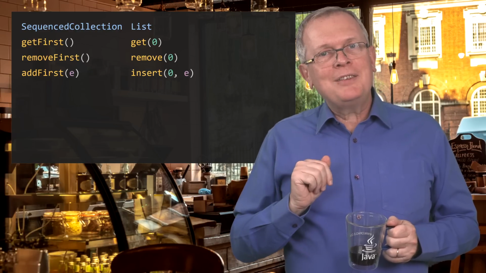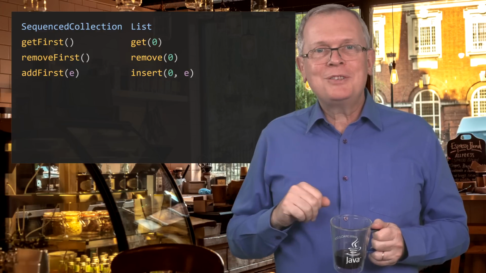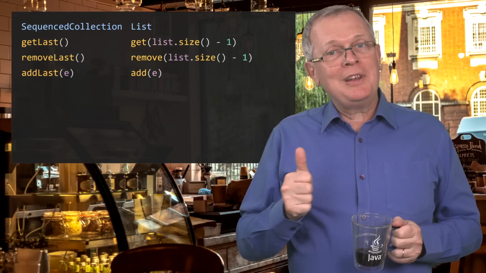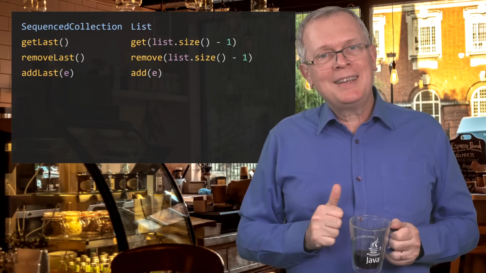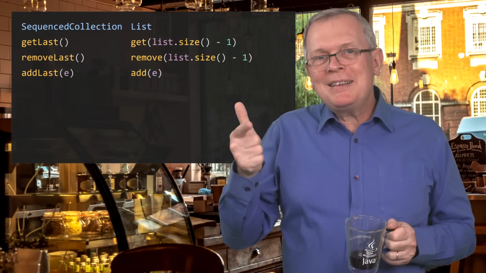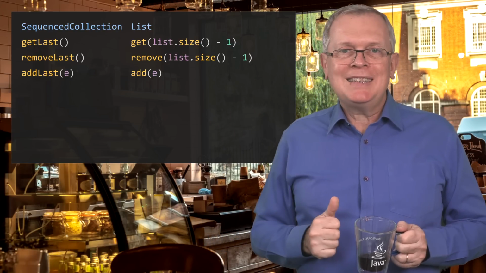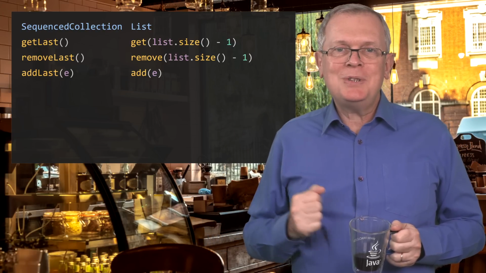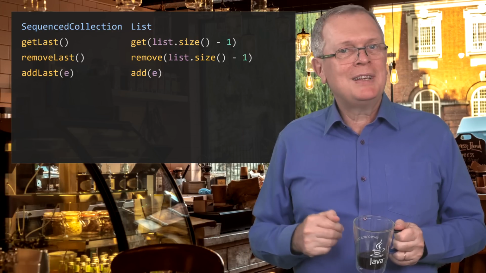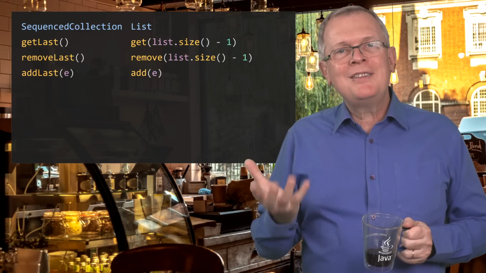For the methods that operate on the last element, it's not doing that great. Add operates on the last element, so this one is okay. But to get the last element, you need to call get and pass size - 1. And the same for remove. You need also to pass size - 1, which is not so great. So these two operations are not really supported directly.